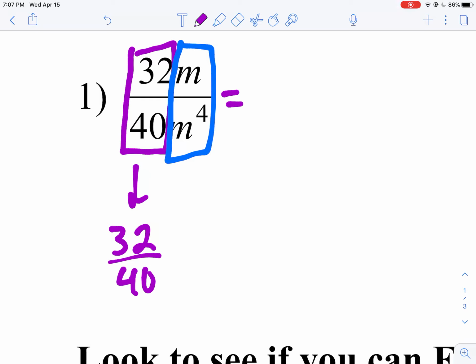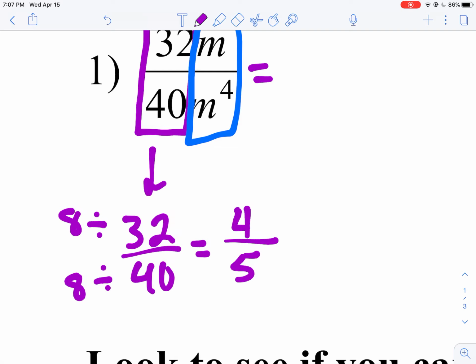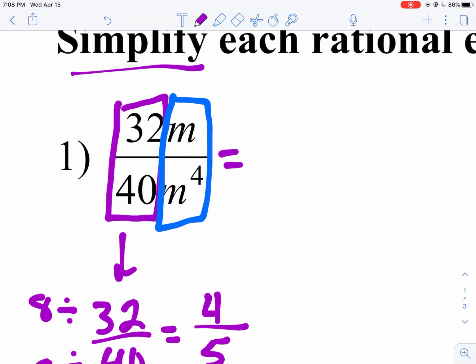How can I simplify the fraction 32 over 40? If you have your multiplication tables, the little laminated tables, we'll be doing a little bit of simplifying fractions here. So if you want to get those out, you can use those to help you simplify. But if you don't have that, no worries. Look at your two numbers. What can I divide out of both 32 and 40? And that number is 8. I could divide an 8 out of both of those. That's classic simplifying a fraction. So 32 divided by 8 is 4, and 40 divided by 8 is 5. So 32 over 40 simplifies to 4/5, and that's the first part of number 1. We take the two numbers and we simplify. So that's going to be 4/5.